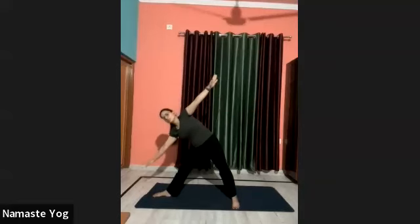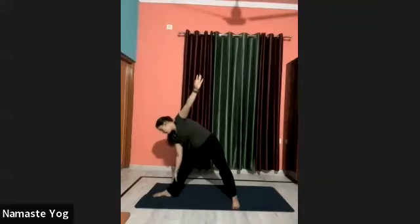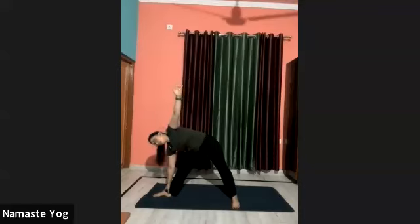Five counts, hold here. One, two, three, four, and five. Leg straight, arm straight. Now we'll do right side triangle pose. Right foot external rotation, left foot pointing forward. Slowly with exhalation, place your right palm either on the right shin bone or ankle and hold triangle pose for five counts. One, two, three, four, and five.